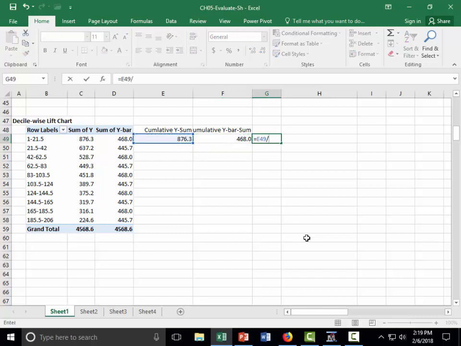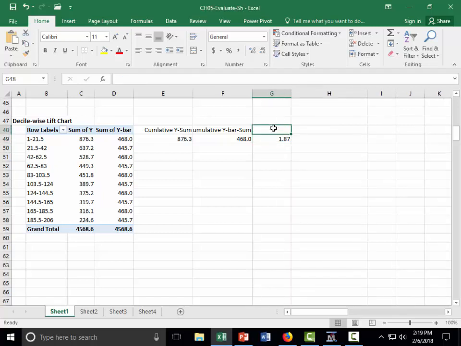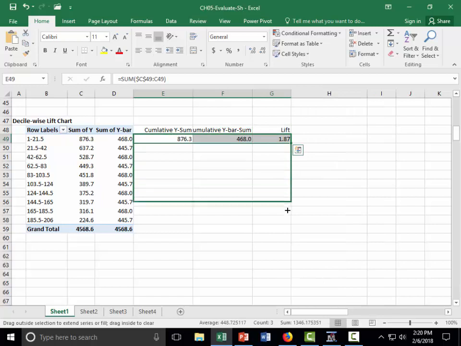This ratio is what is left: how well your cumulative y does with respect to your baseline of y bar. It doesn't matter if you use y bar here; that will also do the same thing. The lift will be the same. Now you copy that down.